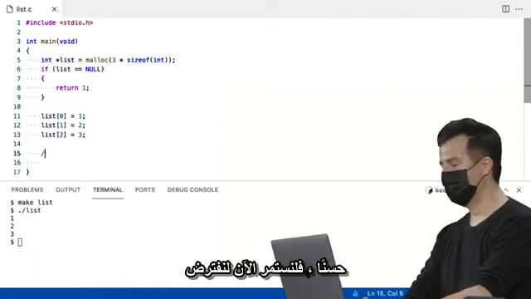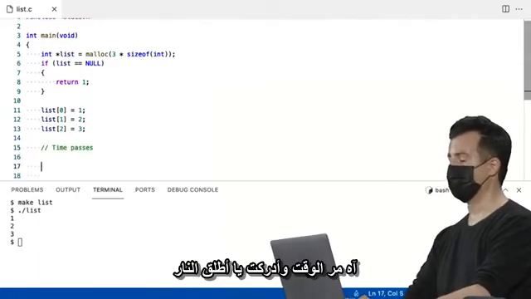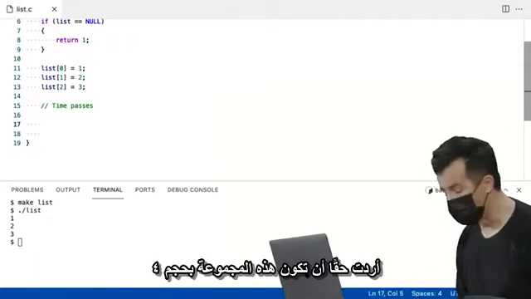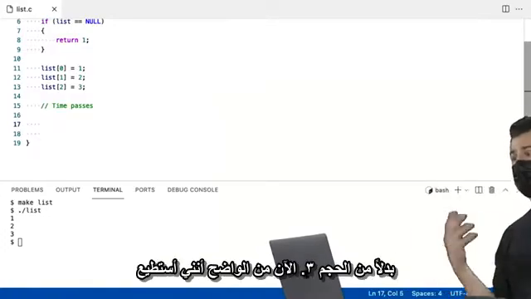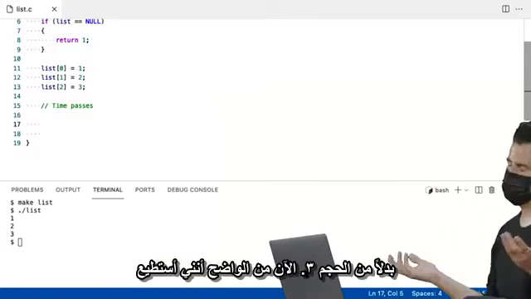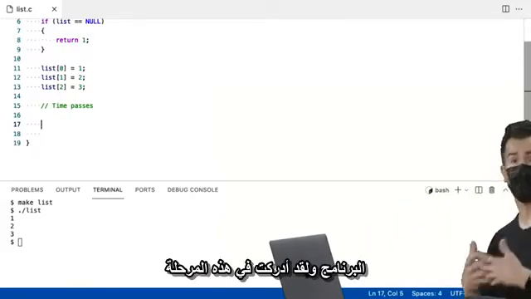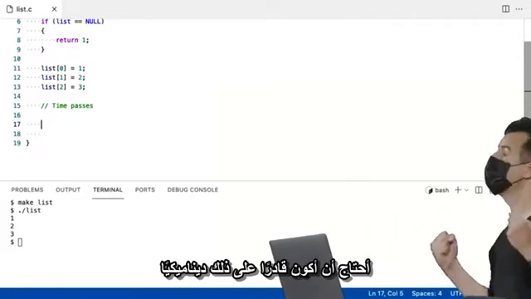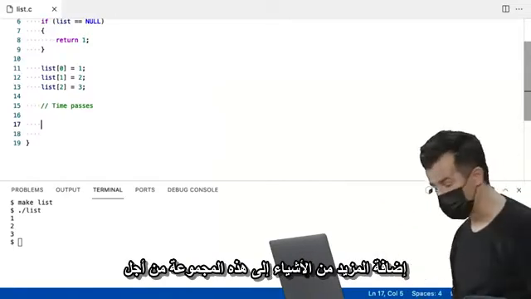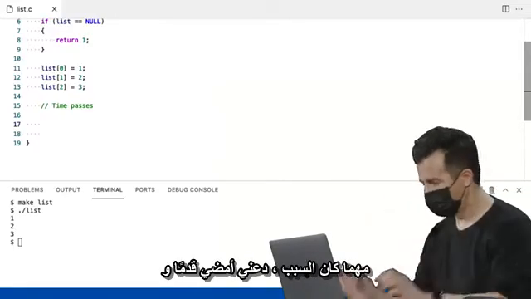Now suppose time passes and I realize, oh, shoot, I really wanted this array to be of size 4 instead of size 3. Now, obviously, I could just rewind and fix the program. But suppose that this is a much larger program. And I've realized at this point that I need to be able to dynamically add more things to this array for whatever reason.